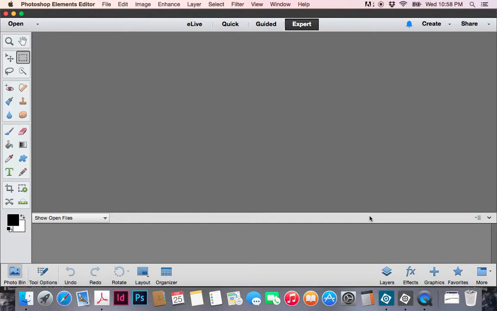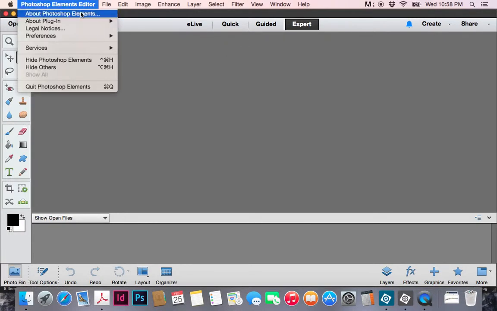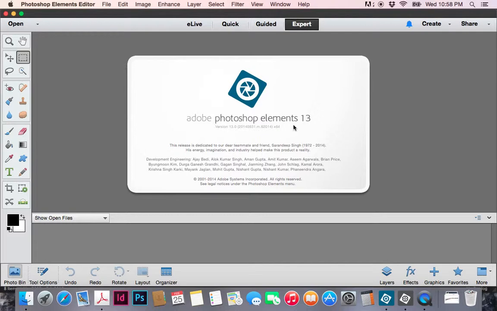So anyway, today the first thing we're going to do is look at Photoshop Elements and the general workspace. As you can see, when you open up Photoshop Elements, and by the way, this is Photoshop Elements 13, but all of this applies to basically Photoshop Elements from 6 on to 13. So everything that I go over today will be in almost all different versions of Photoshop Elements.